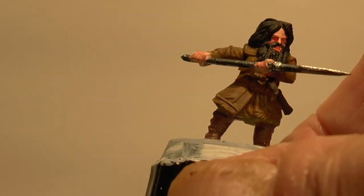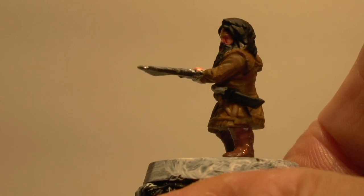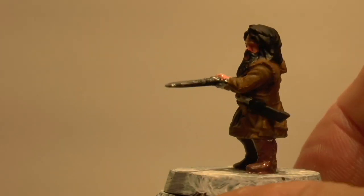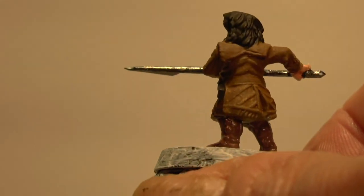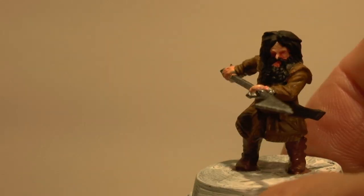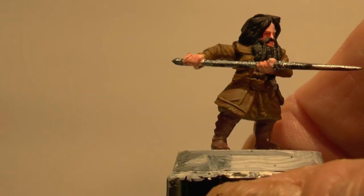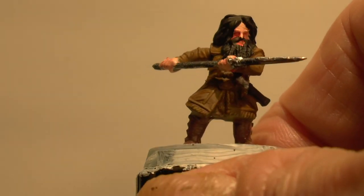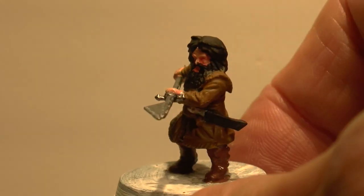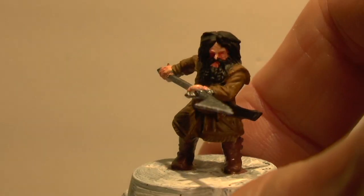So the Flat Earth is starting to dry. I've done burnt sienna for the boots. They're quite a nice reddish brown. I just made sure on the beard and hair that there weren't any little white bits that I've missed, so that's why some of it's still a little bit shiny, because I've found a few bits. Scabbard for the sword is also matte black.